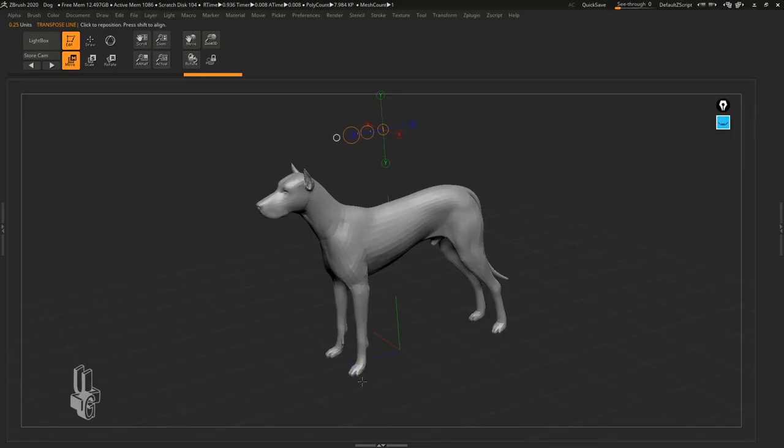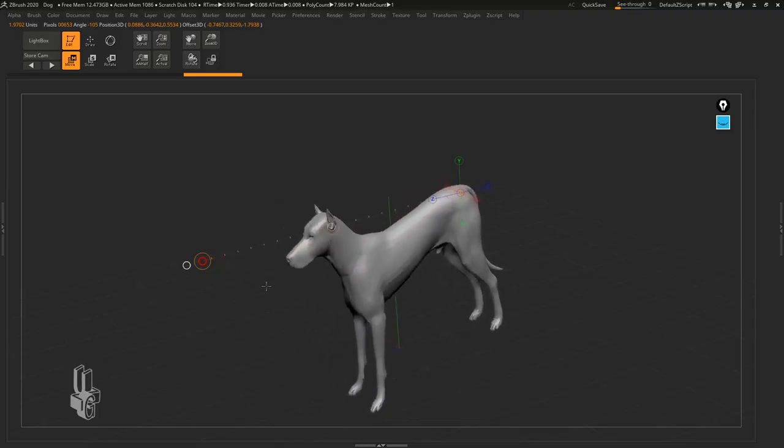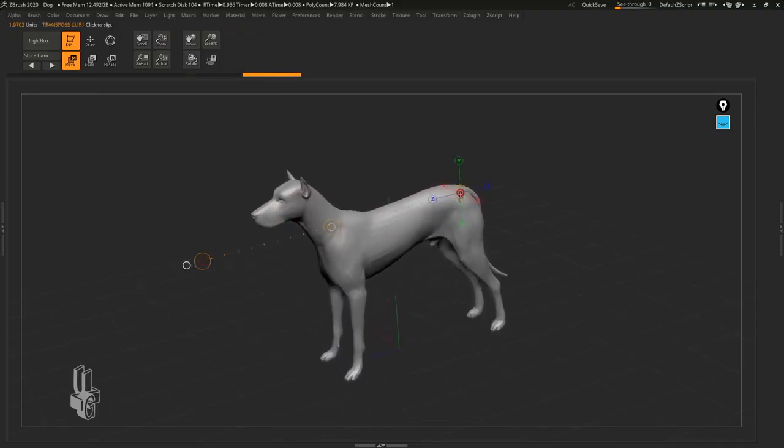Now, the gizmo is a little bit more streamlined, but this is still a very powerful thing. So if I click and drag, remember now I have the move selected without the gizmo. So I have enabled the move tool and I got rid of the gizmo. So I'm using the transpose line. I can click here on the tail, or the back of the dog, and I can drag this line like so. All right. And the way that this line works, we're not going to get into too much detail of this line. I want to click on the center of this dot and you see a red circle appears. And because we're in move, it allows me to move the dog from this point. So the pivot really becomes this part in here.